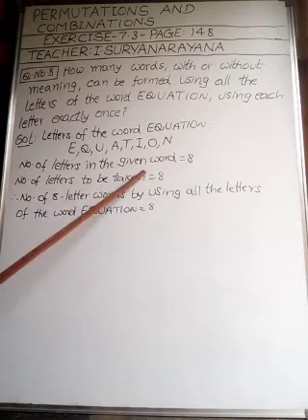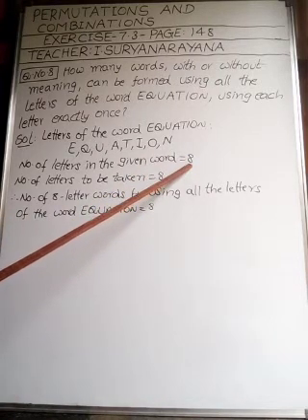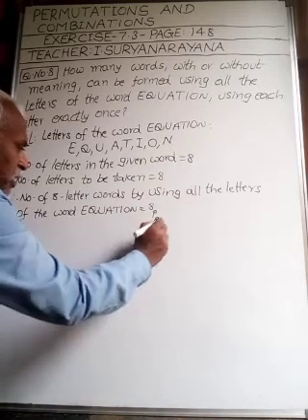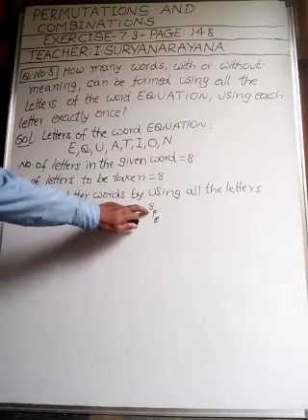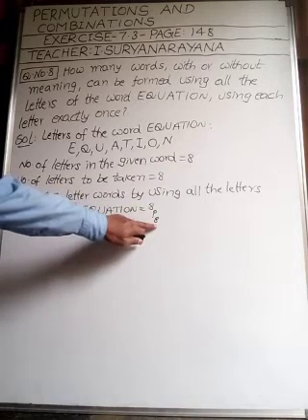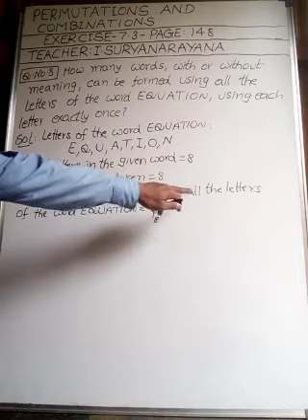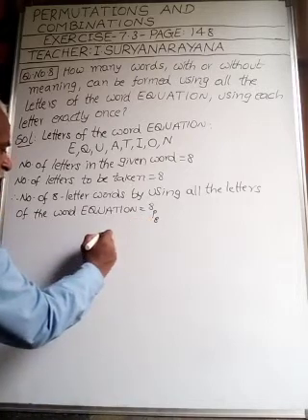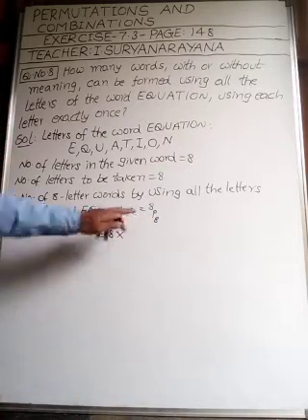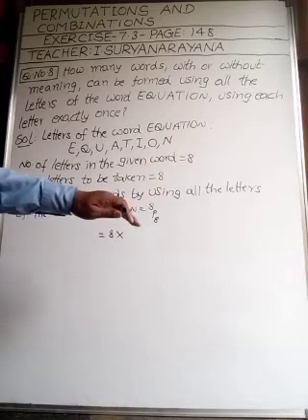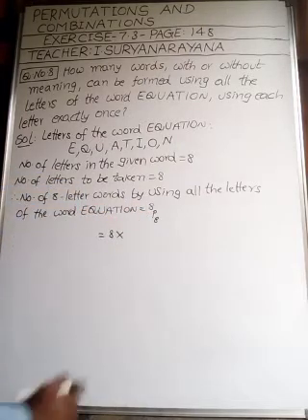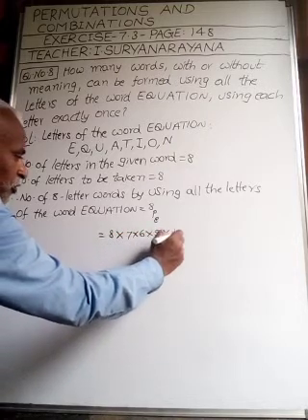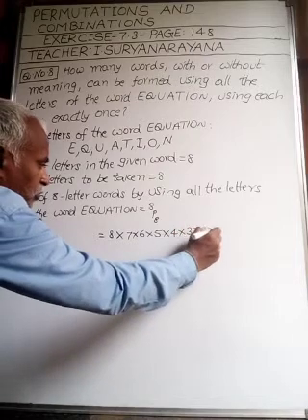So total number of letters in our hand is 8. How many letters should be taken at a time? 8. So 8P8. These are the letters in our hand. These are the blanks to be filled, 8 blanks. All the letters should be taken. So the number is 8P8. That is equal to, we start from this number and we write 8 factors in descending order. So 8 into 7 into 6 into 5 into 4 into 3 into 2 into 1.